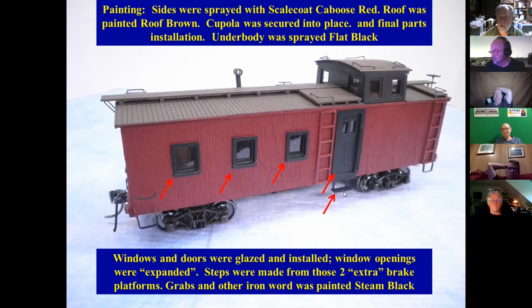Okay, so we made the step. It doesn't look too bad. I can see the hole, but I can live with that. It's a drainage hole in case ice forms or something. You make up a good story. It'll work. And you go back and touch everything else up with some steam black.